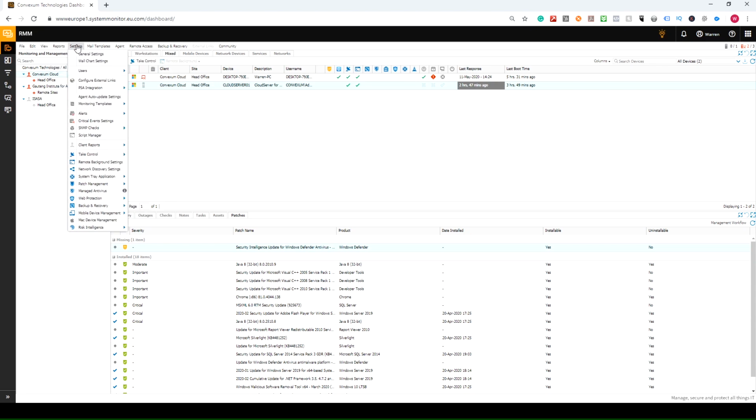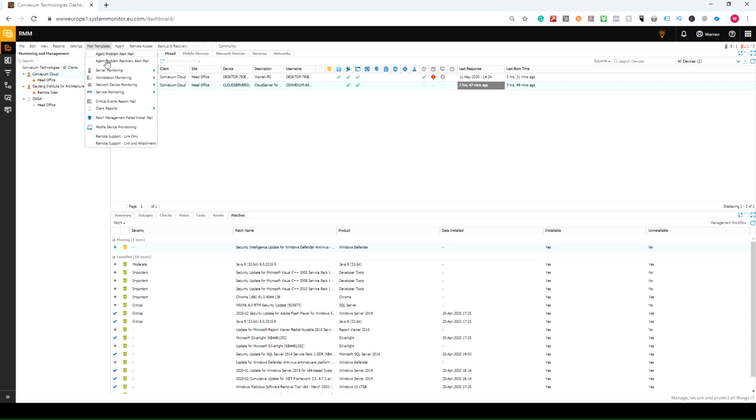The settings tab is your main ally here. So what you'll do here is this is where you will configure and set up and activate certain services, set policies, edit certain services. It's quite user friendly. This is obviously also where you add your users. Your mail templates is how you want to receive the error alerts or the recovery alerts or the service alerts or the reports that you receive every day, week, month, year, whatever. That's how this will come to you.